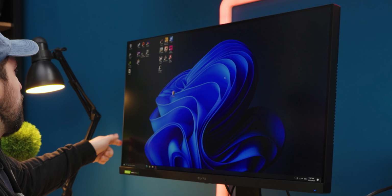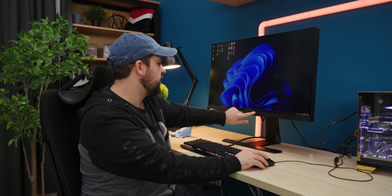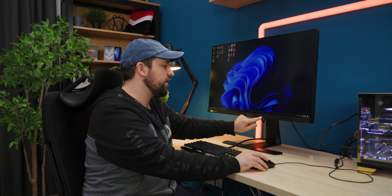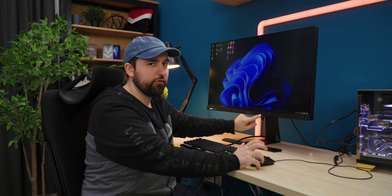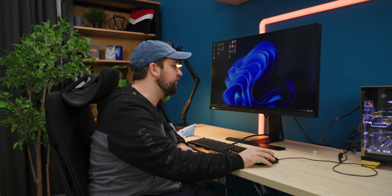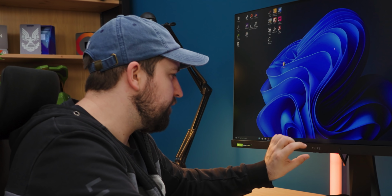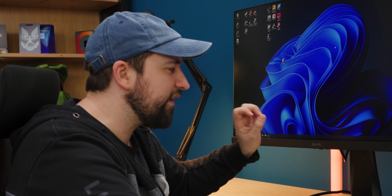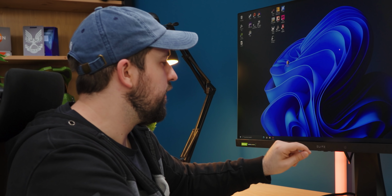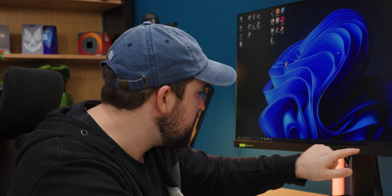They've got the really good borderless design all the way around the top here with the classic chin on the bottom. We think this might be an ambient light sensor, but we're not 100% sure. The bezels are okay. I've got the same problem with a lot of monitors where, especially in the middle here, you've got this big chin. Give it just a touch more plastic so that this tiny black bezel on the bottom is fully covered. You can see that near the corners, they've almost got it down there.